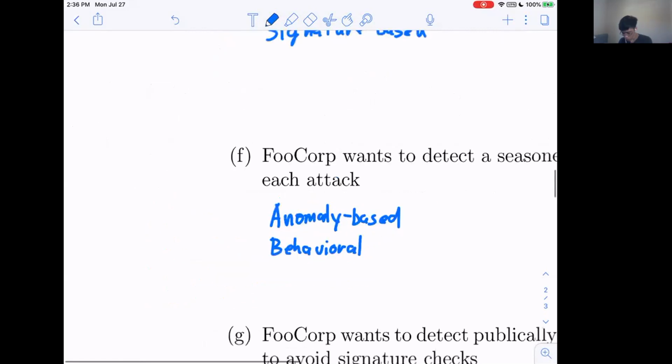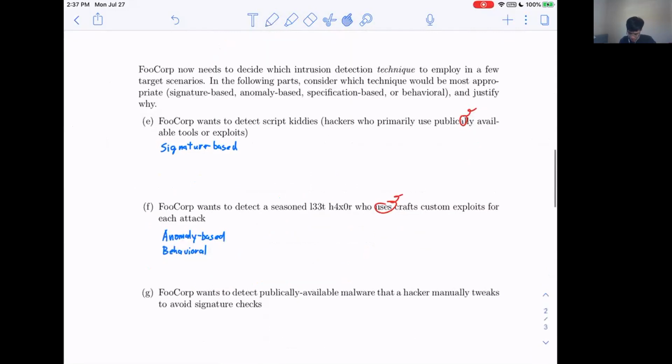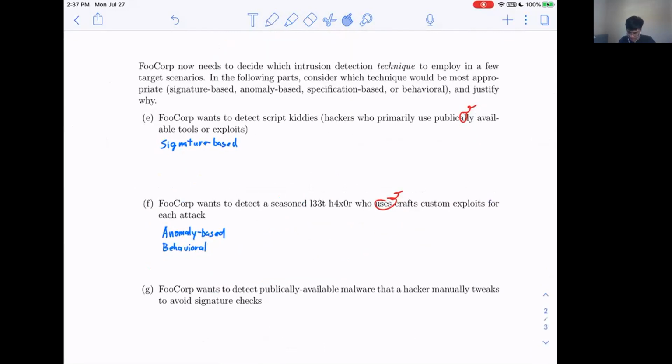But yeah, they all would work. Since it doesn't really sound like FooCore has specified anything in particular that is or is not allowed, I think that's why you won't see a specification-based answer on the answer sheet, but I definitely could see the argument for that.